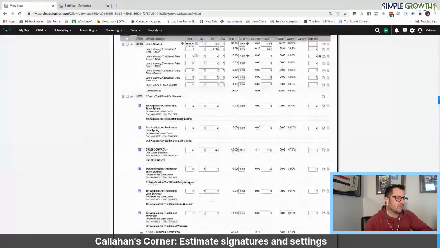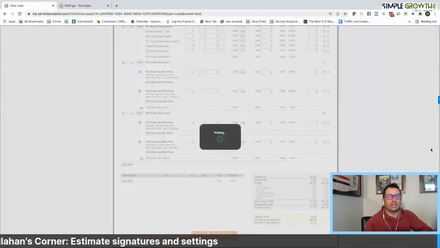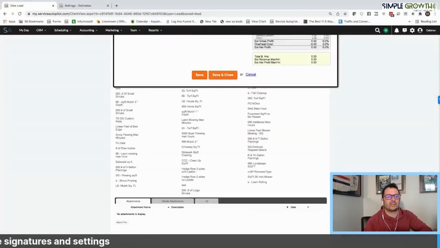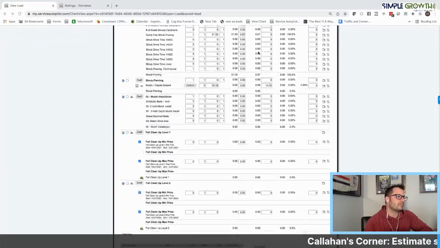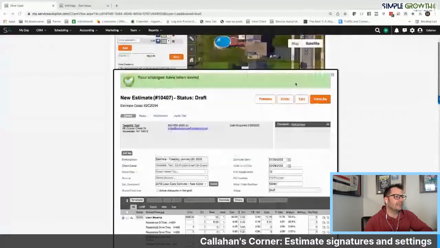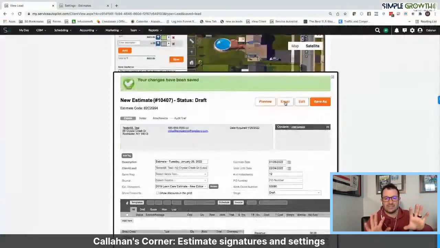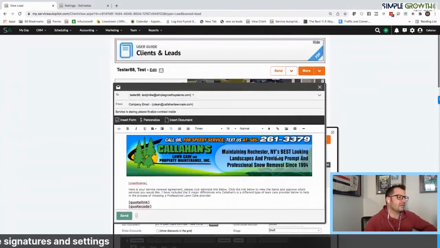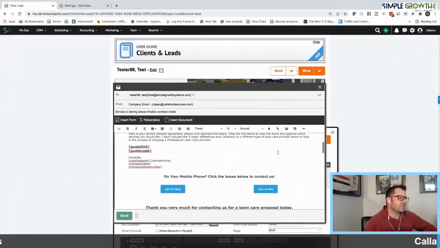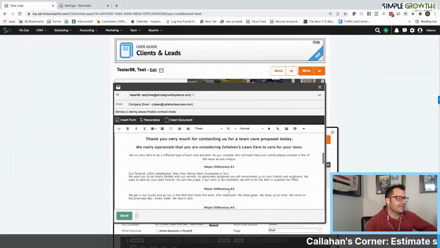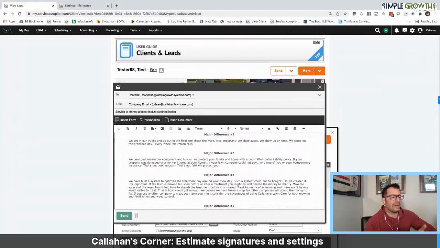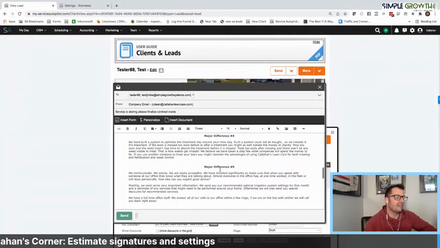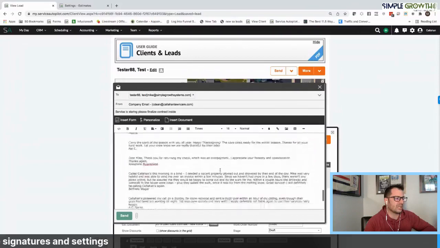Draft a quote, scroll down, hit save, and we are going to email this out real quickly here so I can show you what the electronic signature actually looks like. So we're going to go in and hit email, a pre-templated email that's linked to the estimate document for the signature, and an estimate email is already connected. So here's our document. We've got some information, clickable buttons to call and text the office, and something we call a lead letter, the 5 or 6 main reasons why we're different before they get to the price to provide a higher perceived value. So they're buying on value, not price shopping, and some customer testimonials.